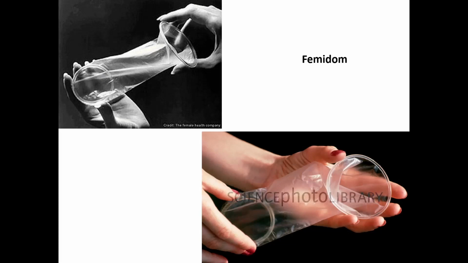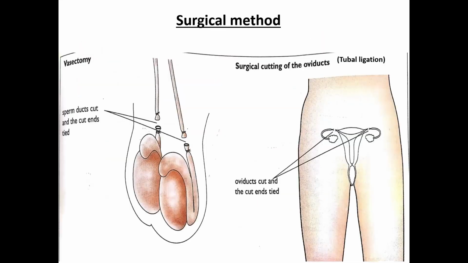Okay, before that, there are details that you should know. So first thing for barrier birth control is the condoms are being placed over an erect penis, and it collects sperm plus semen together. And the femidom is placed inside the vagina, collects the sperm and semen, so sperm cannot reach the egg. And the diaphragm is a cap and is placed over the cervix. The reason is this to stop the passage of sperm to the uterus. Alright?